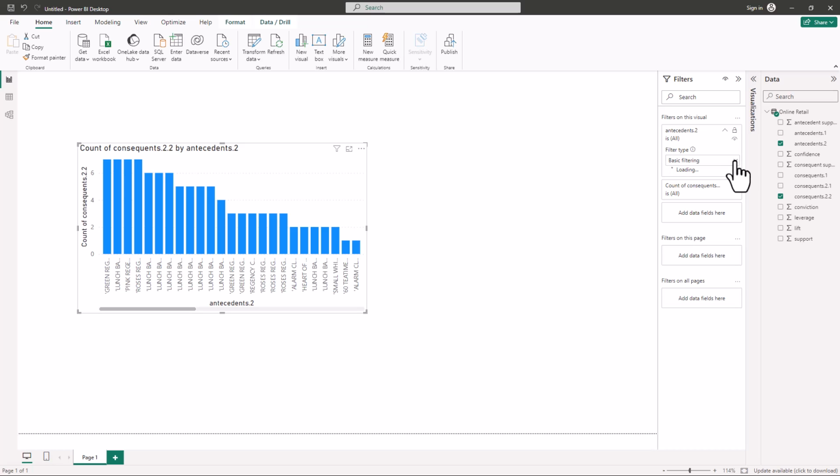So I'm going to click on the arrow beside basic filtering. You can see there's a small drop down arrow right there, which I'll click on to show another type of filtering that I want to make use of, which is known as top N. You can see there's advanced filtering, there's top N. Top N is where you can now do top 10, top 20, top 50. So I'm going to click on top N.